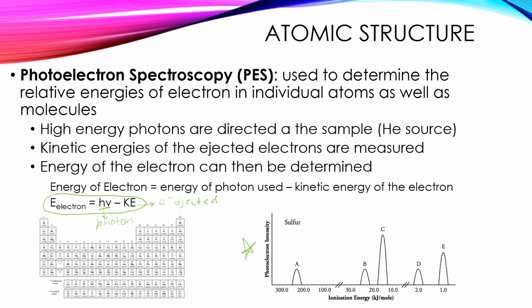What you'll notice is we always start with a peak that represents 2 electrons, because this is going to be our 1s orbital. The maximum amount of electrons in an s is always 2. The next is always going to be our 2s. Now we have our 2p. You'll notice that this is about 3 times the size of the 2s because there are 6 electrons in this 2p.